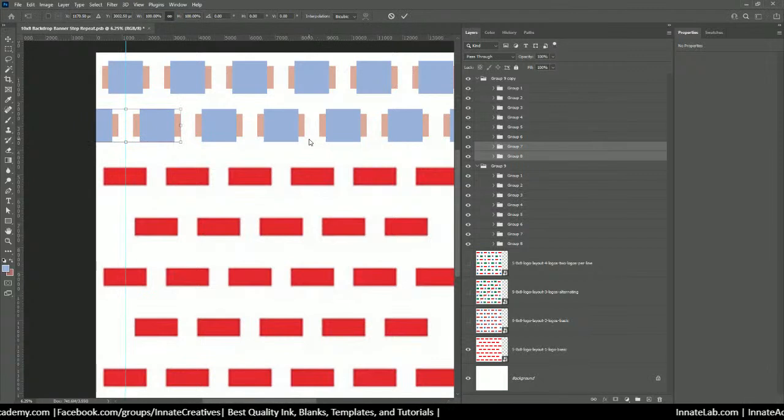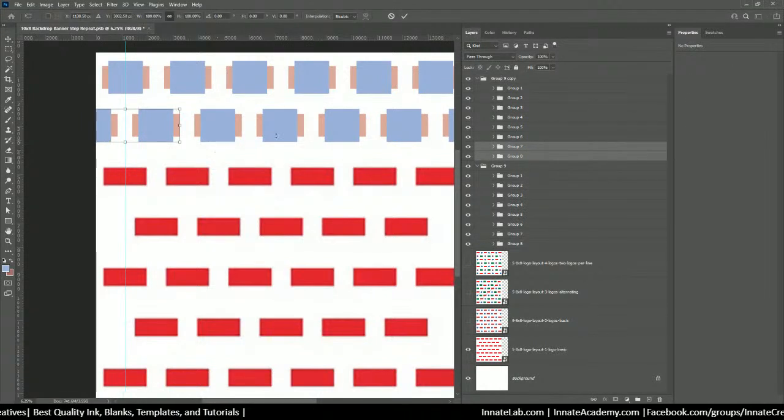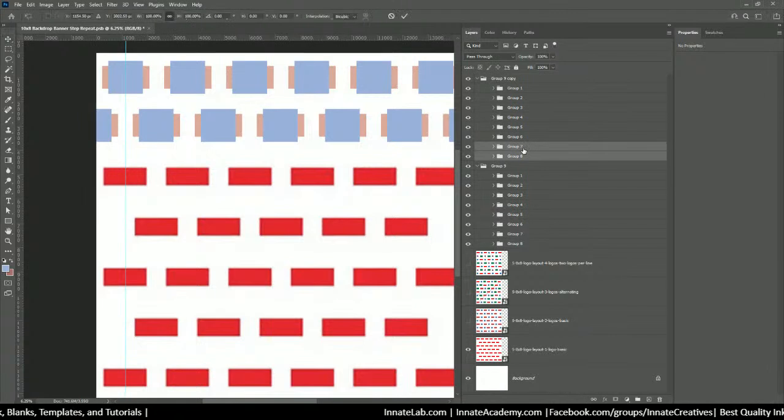If I do Control T, I can see that I need to move down just a little bit to get that centered. So I'm going to take this whole group and inch it down just a little bit. And then I'll look at my center again. And now I think I need to move over to the right, just one nudge. And then this should be centered. There we go.